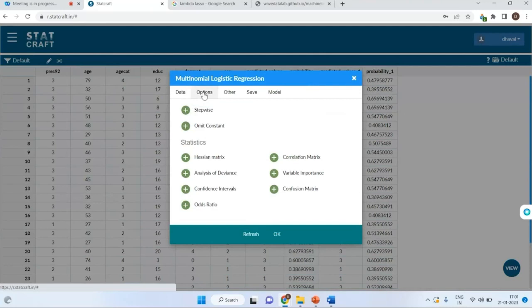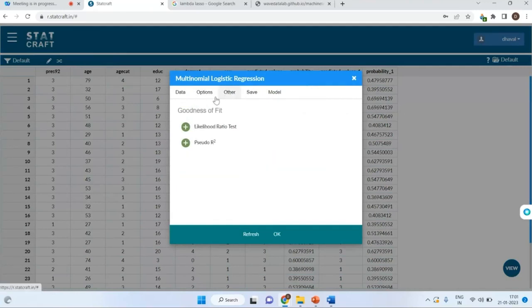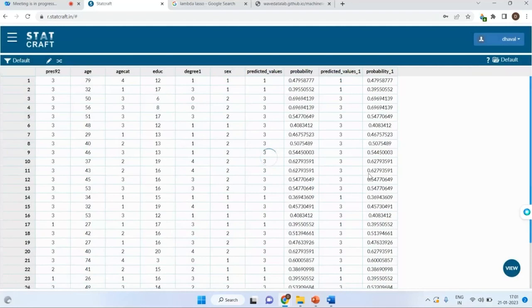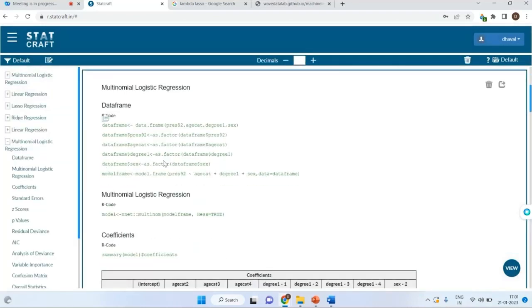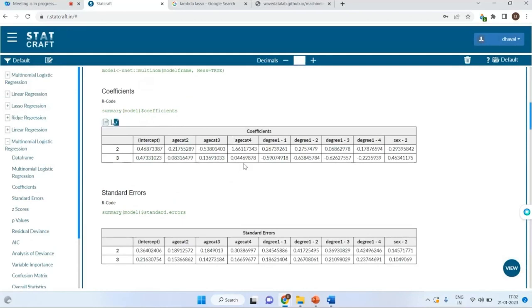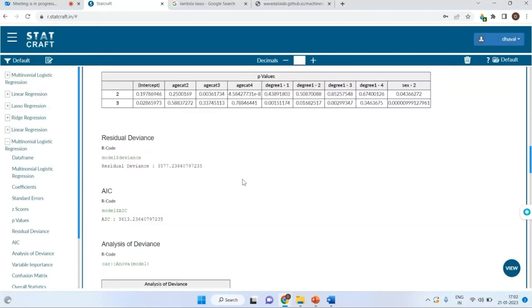In options, activate the confusion matrix, the variable importance, and analysis of deviance. Pseudo R square, likelihood ratio test, click OK. Codes are ready. This we will interpret later on. This also we will interpret later on.